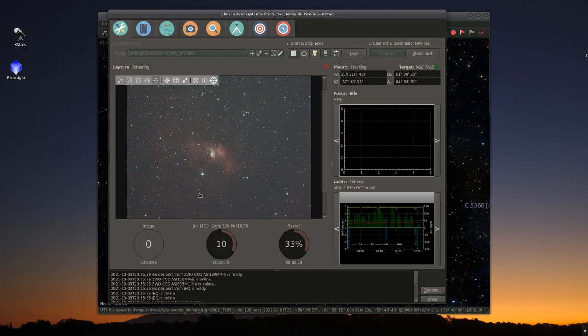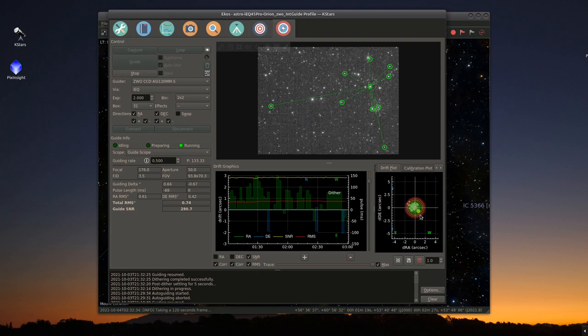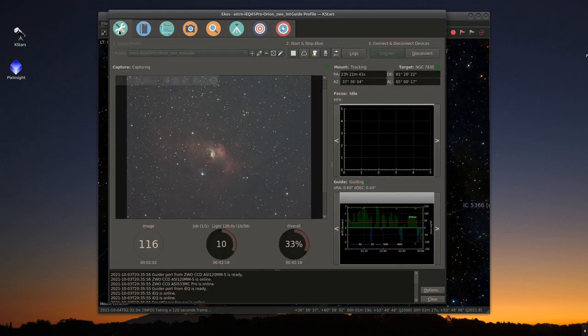Well, the exposure looks okay. We're in dithering. It's completed dithering and it's starting to guide again. Let's go back over here. We're doing the countdown. All right, I thought I'd show you that. It seems like it's okay. It's a little bit off. It's been floating right around this area, so I'm not going to worry about that. Anyway, I wanted to show you that there is a guiding issue with the scope.